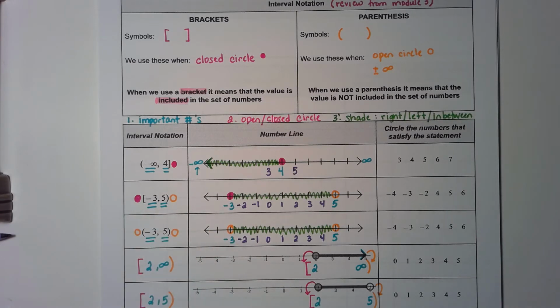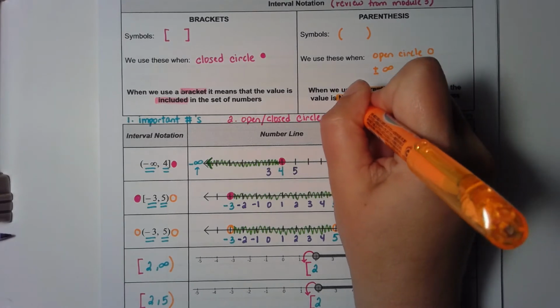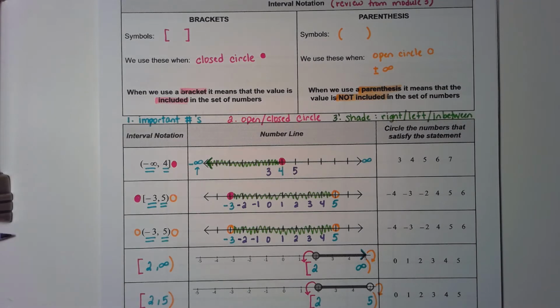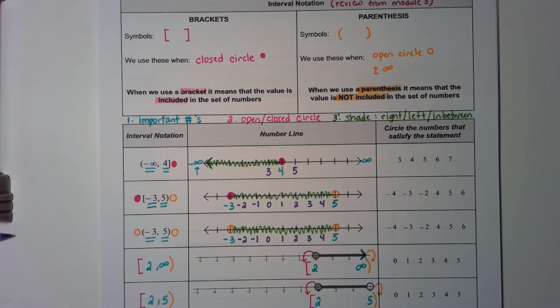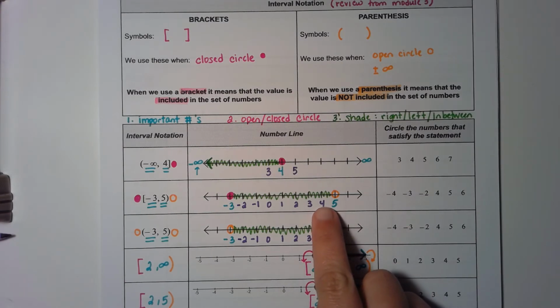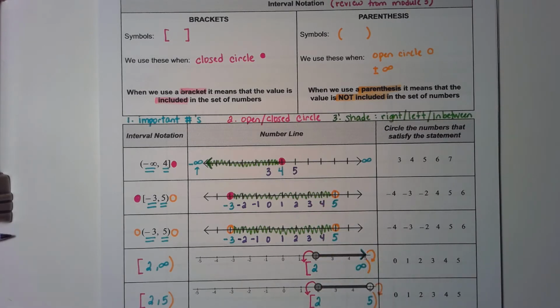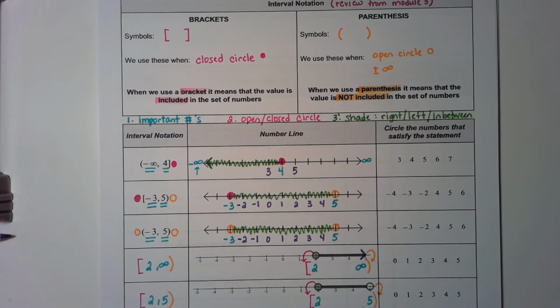Now you'll notice that the 5 here has an open circle. The difference is that when you use a parentheses or an open circle, it means that your number is not included in the set of numbers. So we're talking about not including that number. That means that in this case, the number 5 would not be a part of your solution. You would be able to use the number 4 and the number 4.5 and 4.6 and 4.7, but the number 5 is not allowed. I think about an open circle as literally being like a missing number. That means you're not using that number. That's why you didn't fill in the circle.